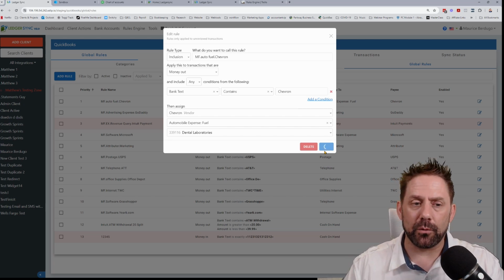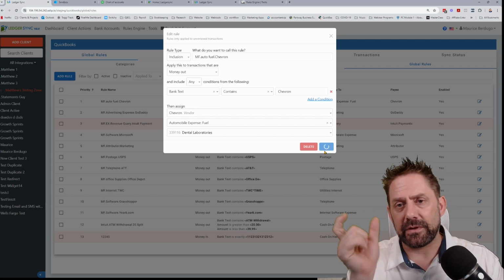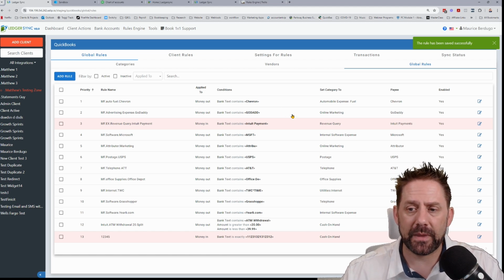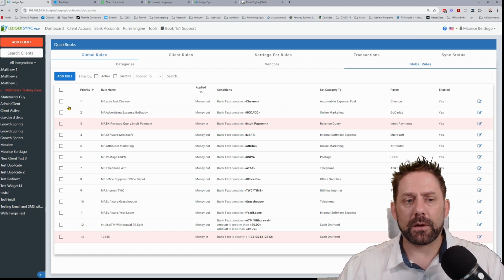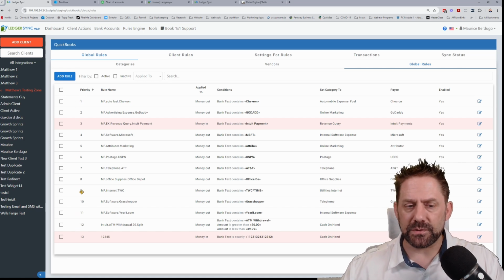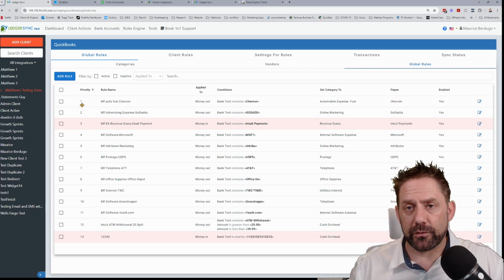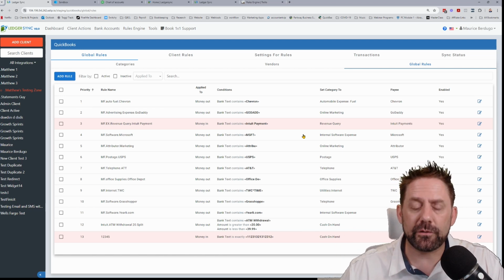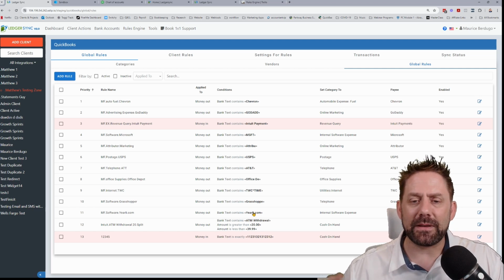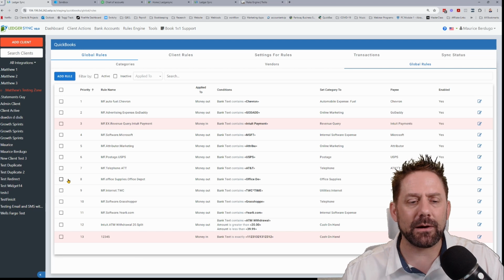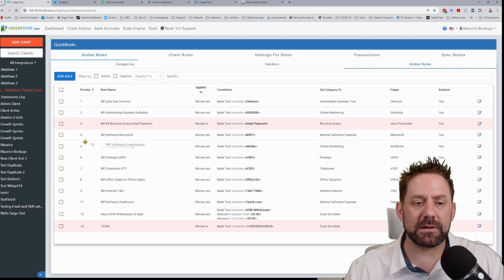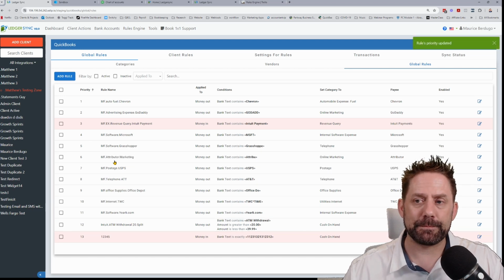So if you create a new global rule and we've got a whole bunch of clients connected, you'll see a number where it starts to tell you, hey, we just processed this many transactions. From the table, the priority number that you see here is the order in which the rules have priority, so which ones go first versus later on. So if you create a rule later down and it's not activating the way you would expect it to, try lifting it up higher in the priority list, and that may solve the problem for you. You do that just by clicking and grabbing and moving it up, basically.